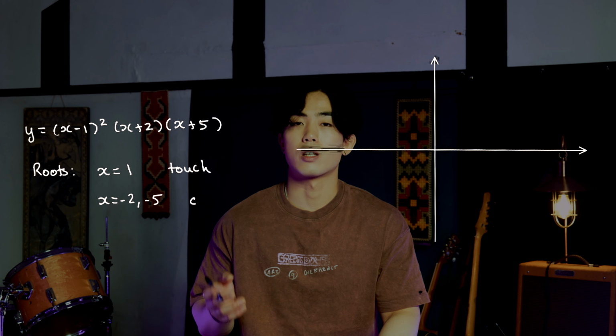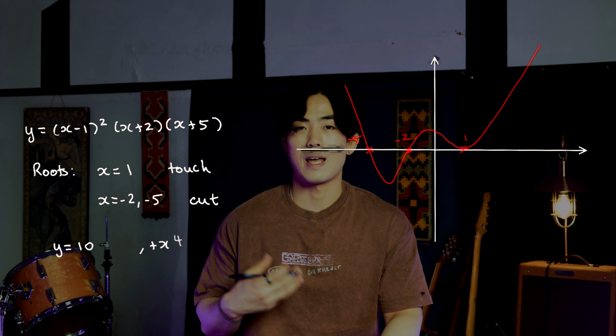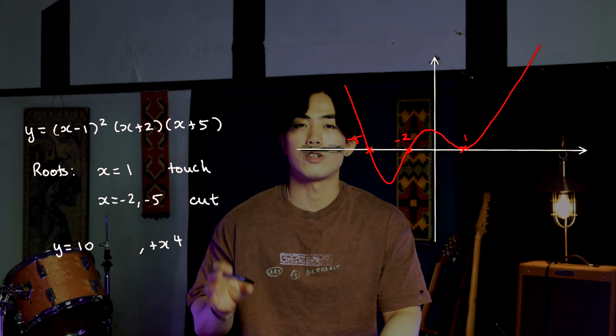The second example is when there are going to be 3 roots. So basically, we have 1 repeated root and 2 unique roots. So an example would be like so. At x is 1, it's going to be repeated. So we know that it's just going to touch the x-axis, not cut it. Whereas when x is negative 2 and negative 5, it's going to cut the x-axis. And so it's going to look something like this, with the x to the power 4 coefficient being a positive. Once again, pause the video here and try this question here.